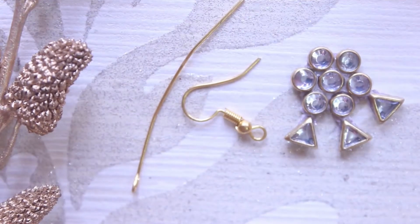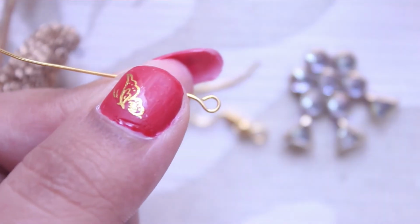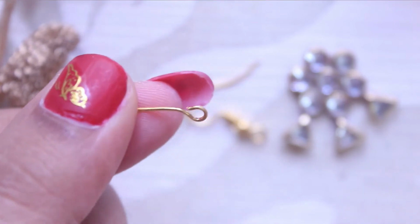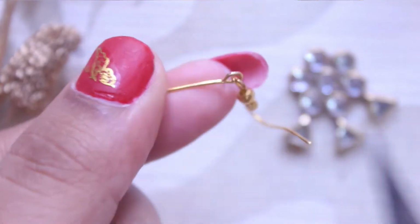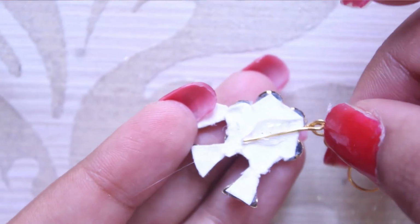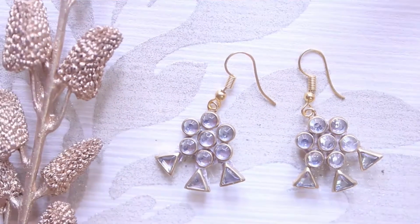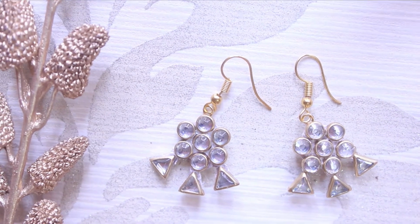Now attach a hook to the pin. Let's glue the hook as well. And that's it, you're done. Just add another sheet on the base and paint it with nail polish.